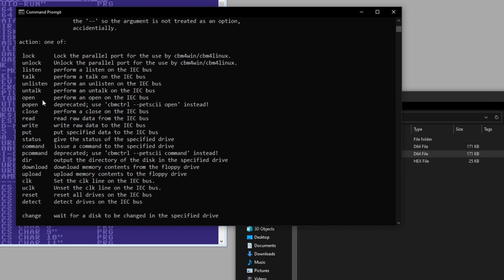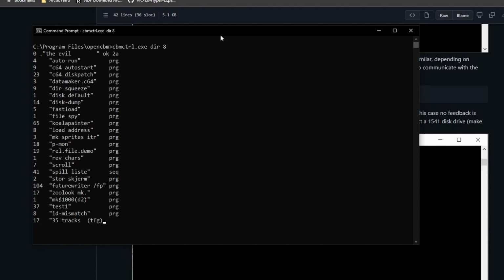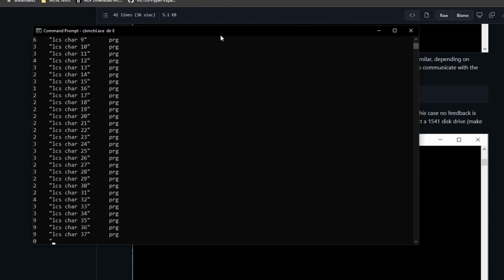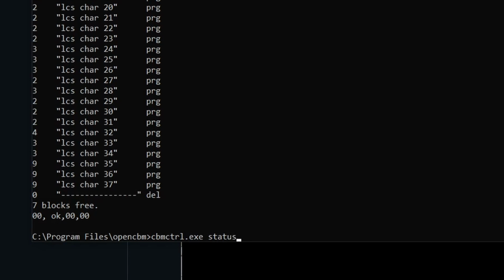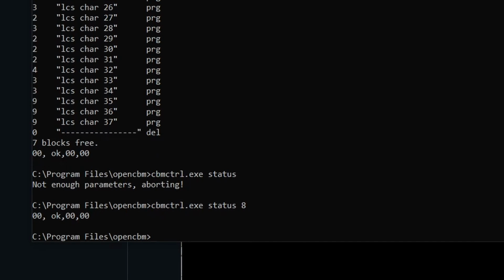Let's try dir. It is cbmctrl, and then dir, and the device number 8. So now it should list the directory on the disk, and it does. And there's also a status on 8. Yeah, status string from the ROM of the floppy disk.